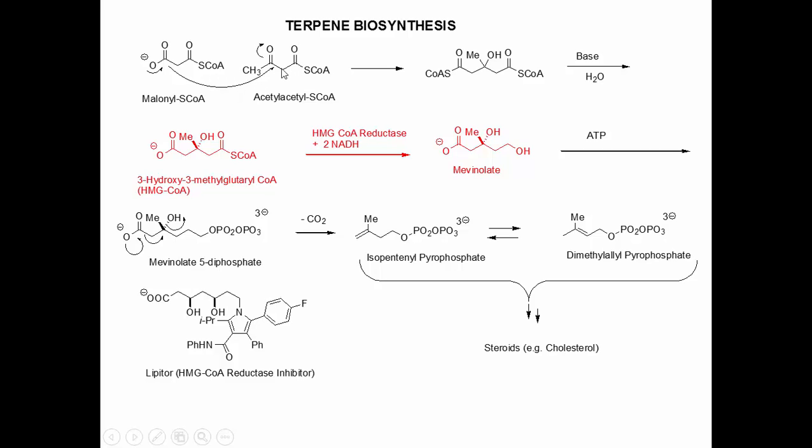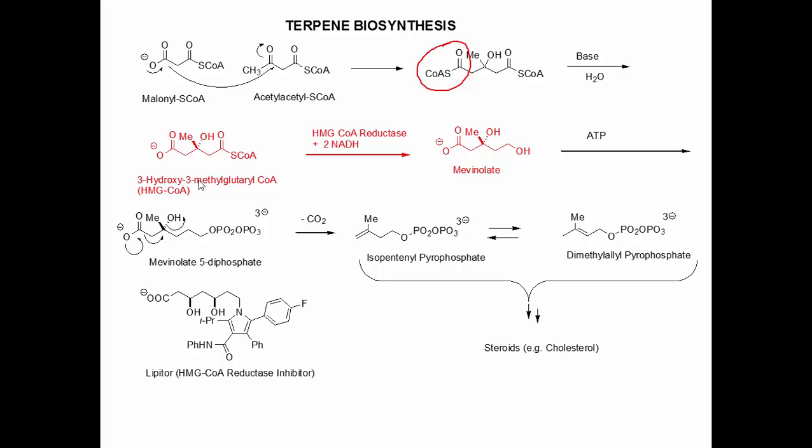Okay, so in the fatty acid biosynthesis pathway, we reduce this ketone. Now we're going to add a malonyl-SCoA to this, okay? And this is going to give us the branching here. All right, we're going to perform an ester hydrolysis of this ester over here. The thioester is going to convert to the carboxylate salt.